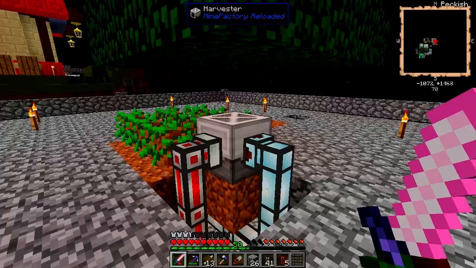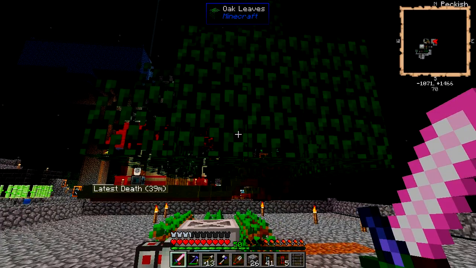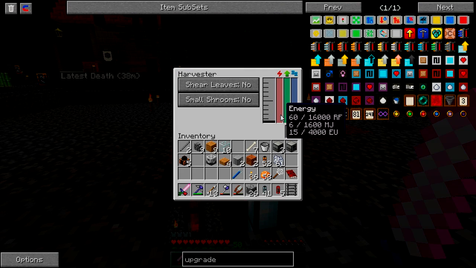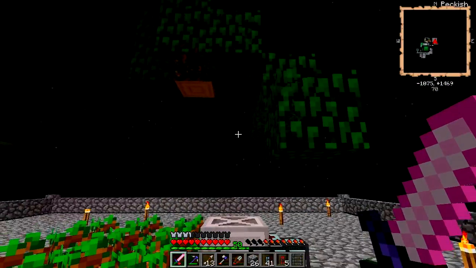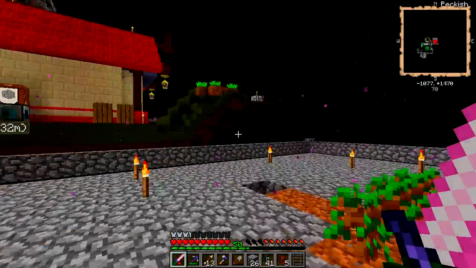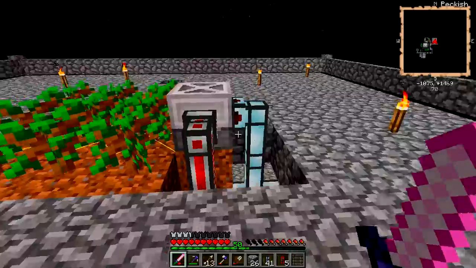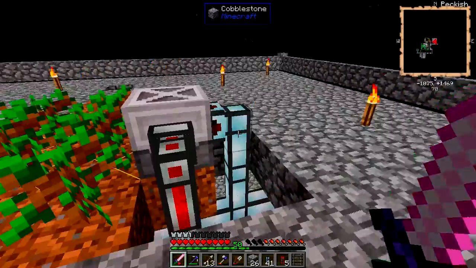This guy is chopping that tree down at a quite good rate, actually. He doesn't have quite the amount of power I'd like him to, but that's quite alright. So it's not the fastest thing in the world, but it'll do. That looks like an Enderman teleport. So we've chopped that down. We should see items winding up both in there and back there.